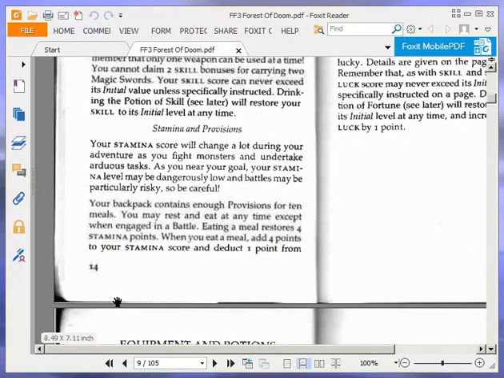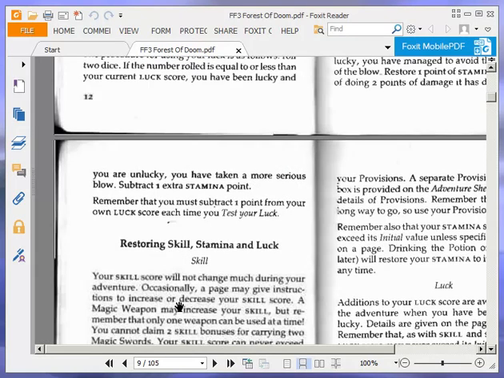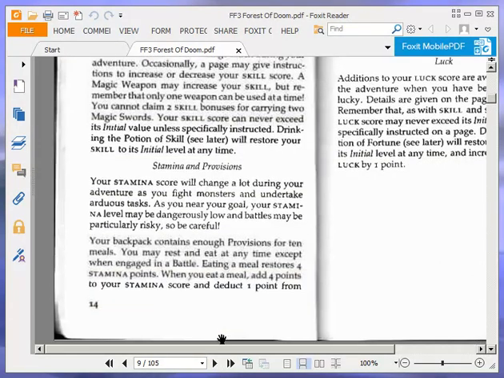Stamina and provisions. Your stamina score will change a lot during your adventure as you fight monsters and undertake arduous tasks. As you near your goal, your stamina level may be dangerously low, and battles may be particularly risky, so be careful. Your backpack contains enough provisions for 10 meals. You may rest and eat at any time except when engaged in a battle. Eating a meal restores 4 stamina points. When you eat a meal, add 4 points to your stamina score and deduct 1 point from your provisions.